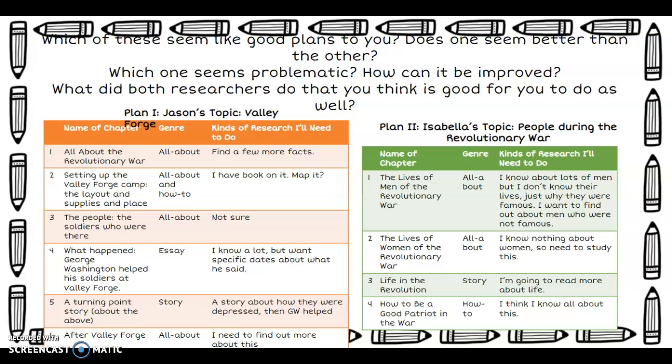As we look at these, what did both researchers do that you think is good for you to do as well? What I'd like you to do now is pause the video for a moment and then restart the video so that you have a moment to look these over. When I talk on the next slide, we'll be referring back to these, both Jason and Isabella's topic. So pause the video for a moment, look these over, and then restart.